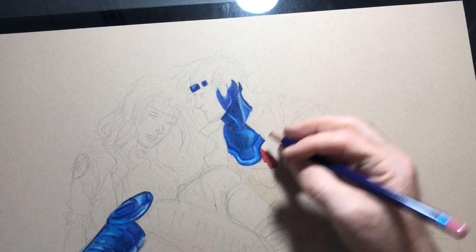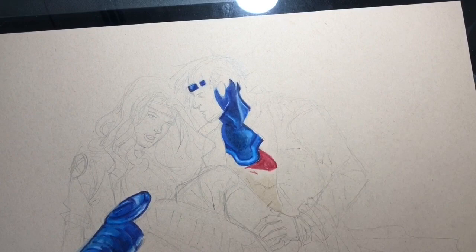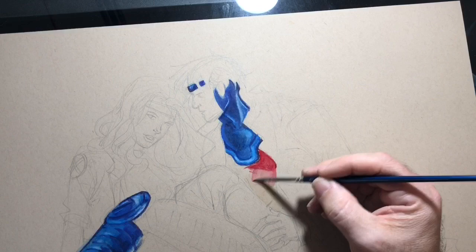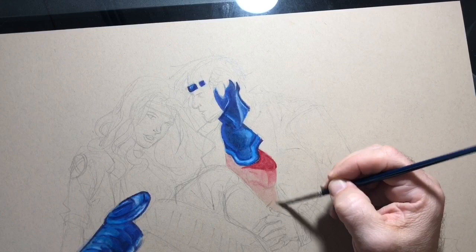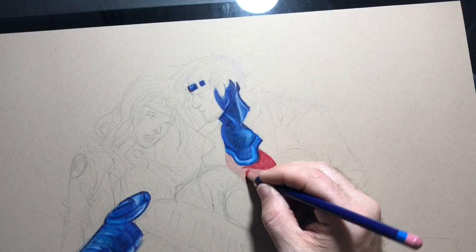So here I am starting on the next section, doing a little bit of red in the chest. I did wet it first, and now I'm going back in and re-wetting it. And look how, just after I re-wet that red, it just explodes. It really pops. It was nice to begin with because of me putting the water on the paper first, but it becomes so much nicer once I hit it with that red again, and then hit it with the water again.